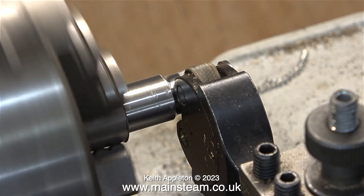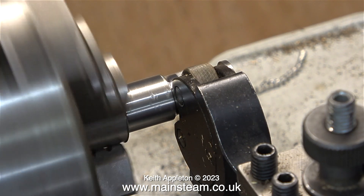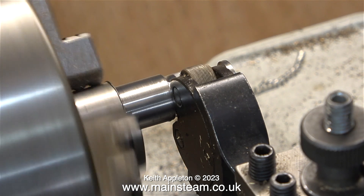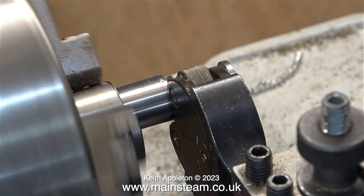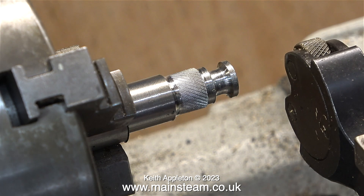Knurling puts a pattern on the surface of the metal, which makes it much easier to grip. Even though you may not be aware of it, you've seen and used knurled parts in your life many times. The knurling tool has been moved across the work using the longitudinal traverse. I don't want the knurl to be too deep, just sufficient to be able to grip it. The depth of the knurl is relative to the amount of pressure you put on it. There are different types of knurling tools — this one just needs pressure from the cross slide, while some act like a clamp. As I'm making two of these, it would have been a better idea to use the clamp type, so I could set it the same for the second part.